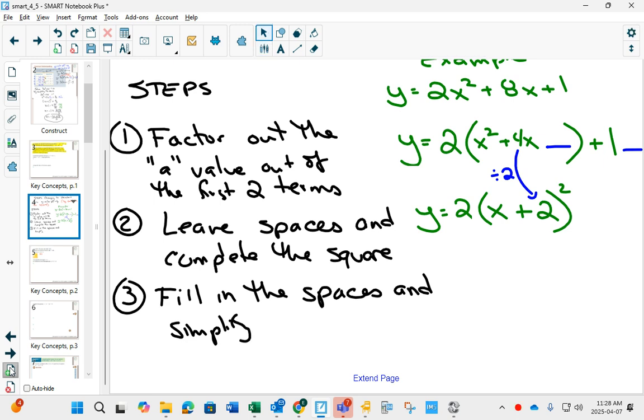But if we do that (x plus 2) squared, there needs to be a number in that first blue space. If I multiply x plus 2 times x plus 2, I will get x squared plus 4x plus 4. But now I've added something to that side of the equation, so I have to quickly subtract it so that it balances out. But what have I actually added? Maybe I'll put on here in red.